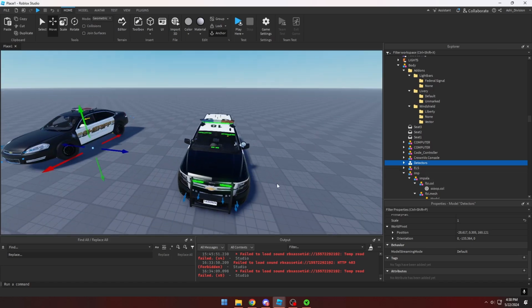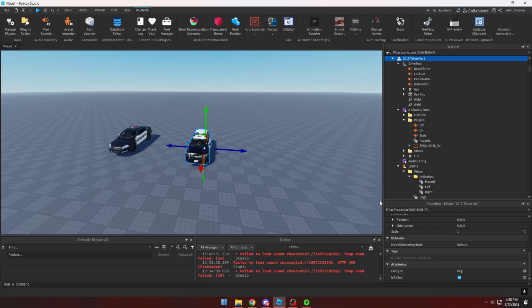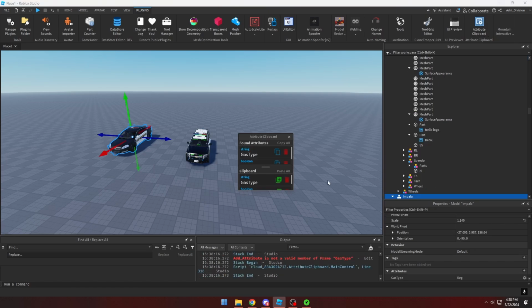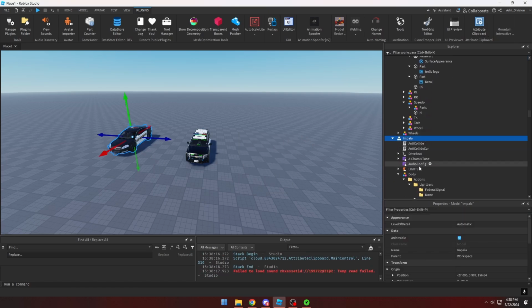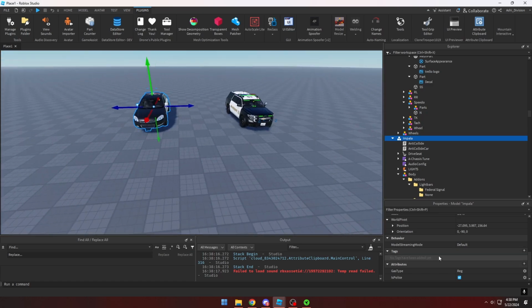There's one more thing I'm trying to remember. Oh, go to the car, scroll all the way down, you see these attributes here. You can just type them in if you want. I have a thing I can just copy. I go into the car and I paste it in. So if I go back to the car, it is now the gas type is regular and it's police. If it's regular, you can also do diesel, but regular and diesel are the only two. So obviously this doesn't take diesel. And as a police one, it's checked off.